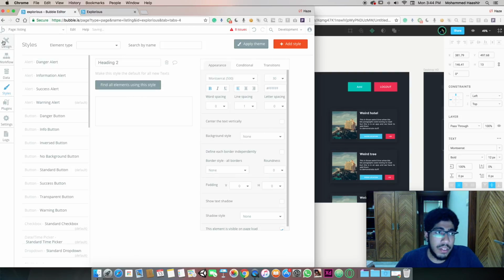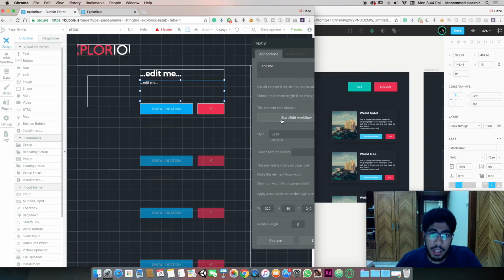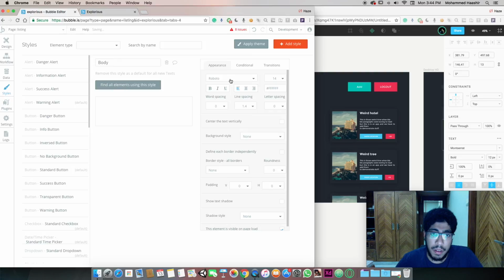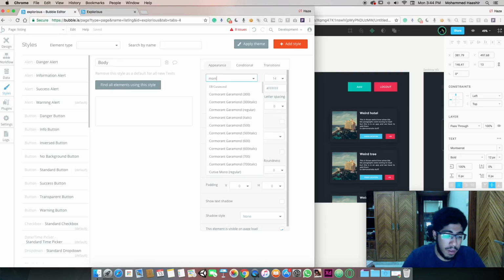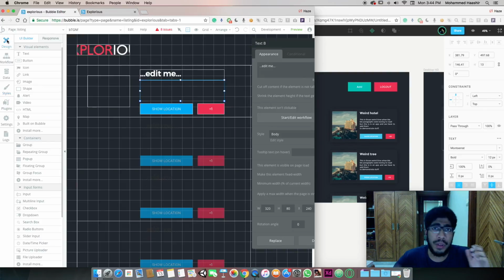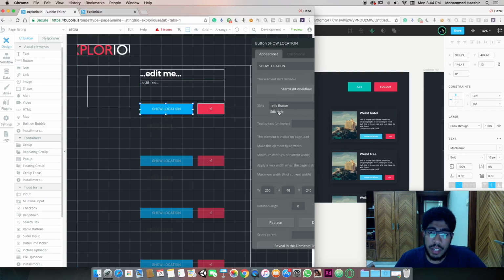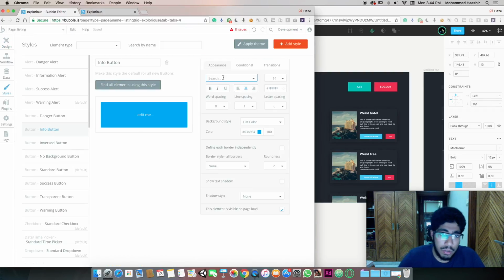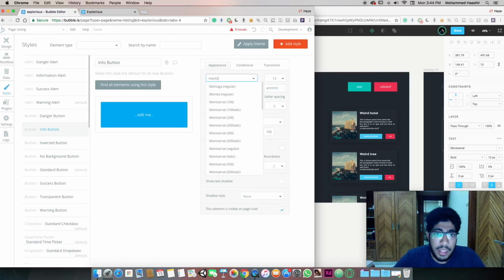Alright, so everything to Montserrat there. This one to Montserrat. I also like Montserrat 400, which is pretty much the weight of the text there. So that's what they are. Even this one, I would change the font to Montserrat so that everything is consistent.